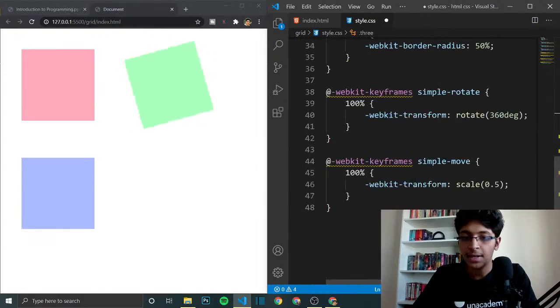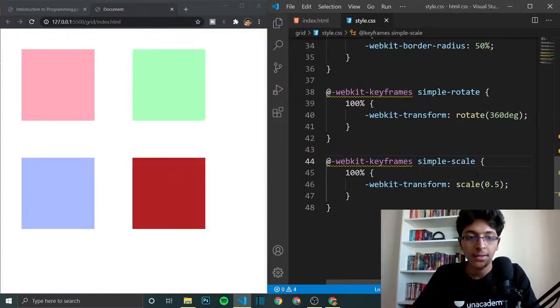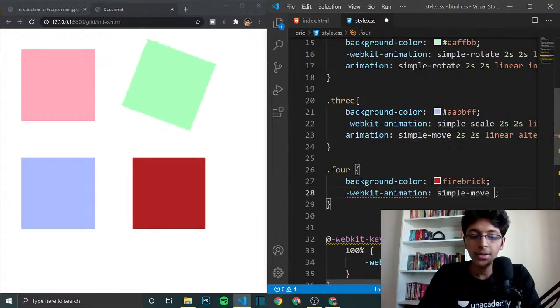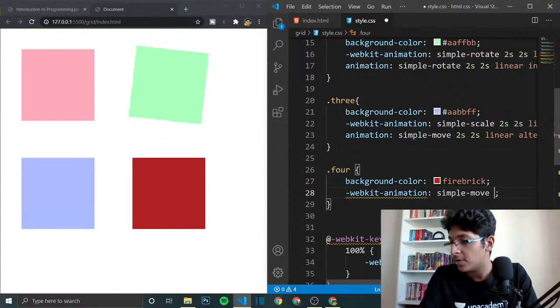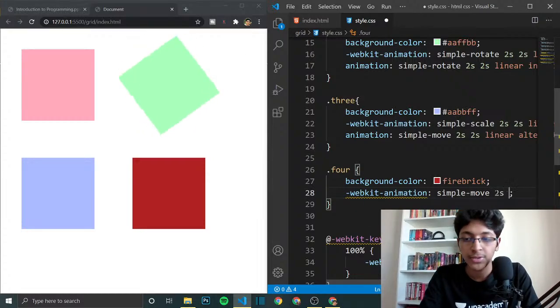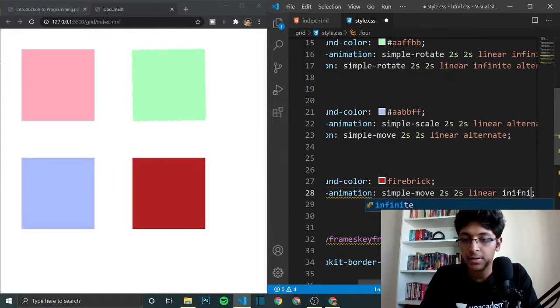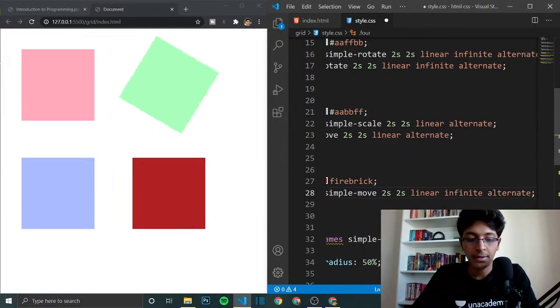So we'll call it scale. We'll call this one as well scale. And then we'll try to create this one as well. So again, we'll say the same thing. We will say 2 seconds, linear, infinite, alternate. Save this.